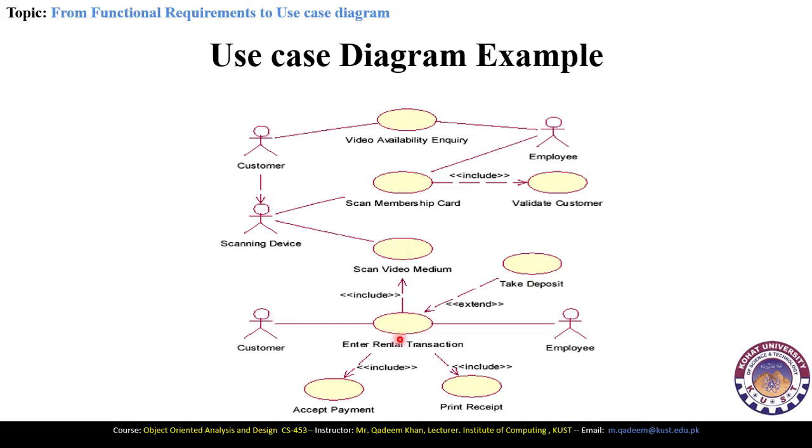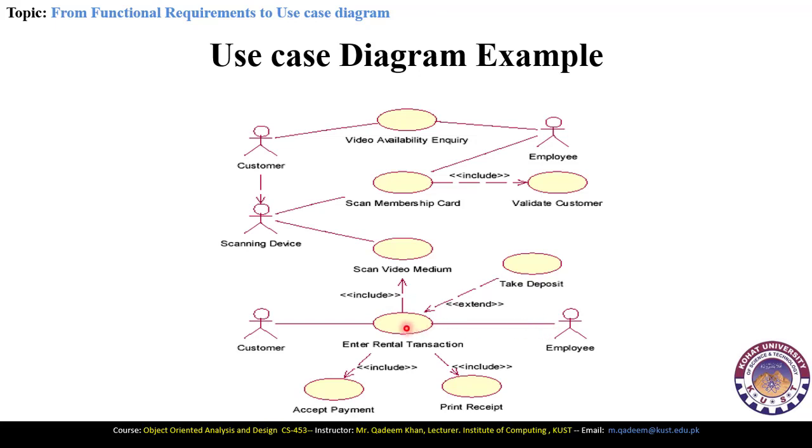Now the customers will enter rental transaction of the video. So if the customer wants to watch the video for 1 hour or 2 hours or more than 2 hours, for example for 2 days, 3 days or for a month, then the customer will provide the rental transactions here. Also the employee can interact with the rental transaction here, because if the customers want to see the fee of the transactions, meaning the rent of the transaction, then that rent will be set by the employee here.